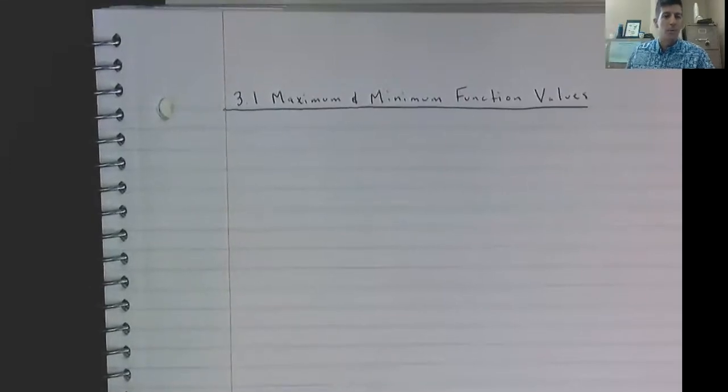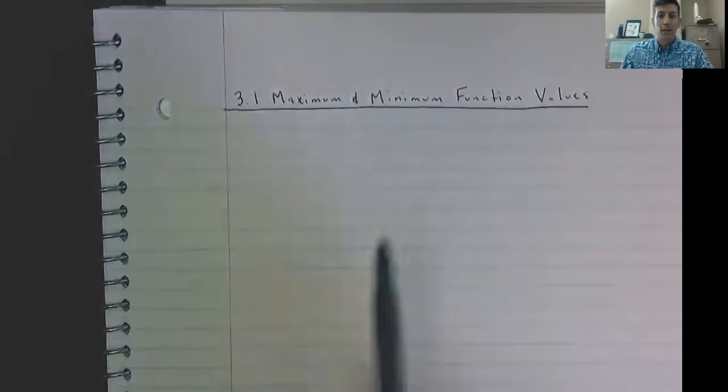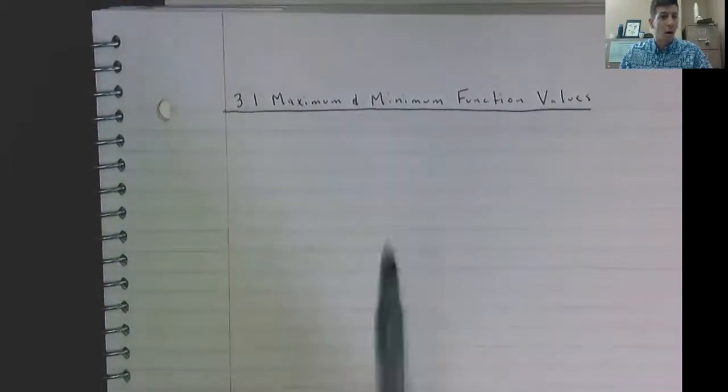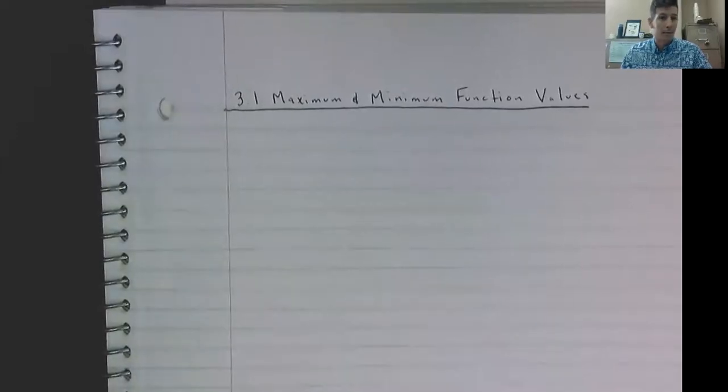You know, lead with what's important. And so what's important today is establishing what a critical number is and how to find them, and then how to verify whether that critical number in fact is a maximum or minimum on your function, because it's not always the case. They're kind of just like potentials, kind of like, if you remember the rational root theorem, just gave you the potential rational roots for a polynomial function. Didn't guarantee that any of those things were roots, just that they could be. So too with our critical numbers.